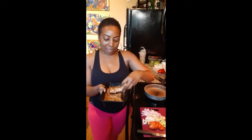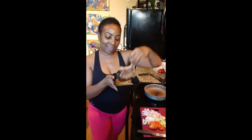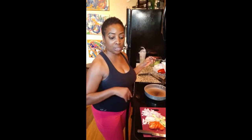So we are doing tonight some maple glazed pork chops with some sugar snap peas and shiitake mushroom. I'm not gonna do a starch tonight. I really need to make sure that I lay off of that and stay well. Okay, so no starch tonight, just a meat and a veggie side.